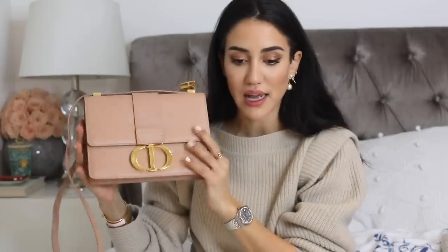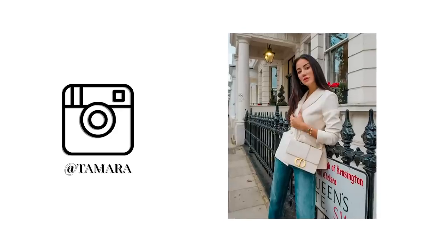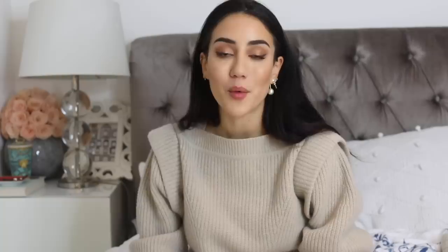I also have one and a half Montaigne bags. The 30 Montaigne is the latest release from Dior; I have it in a beautiful nude beige color. I love this bag and wear it a lot more than I thought I would. I love the new logo so much that I also ended up buying it in the box Montaigne version — I think this is so cute. I bought it in November or December 2019 and cannot wait to wear it more.